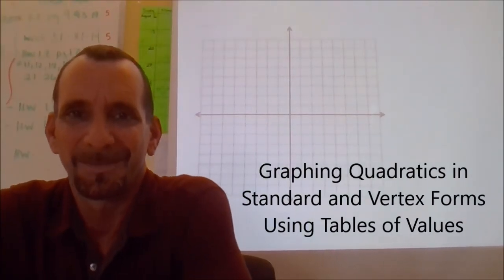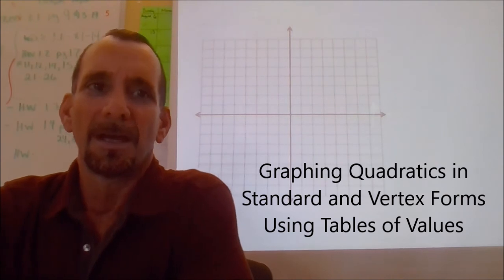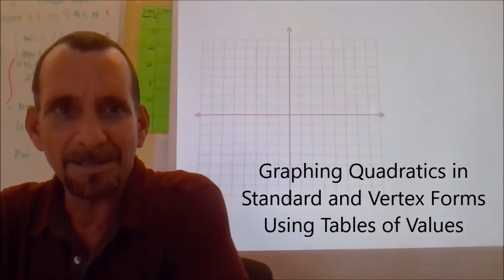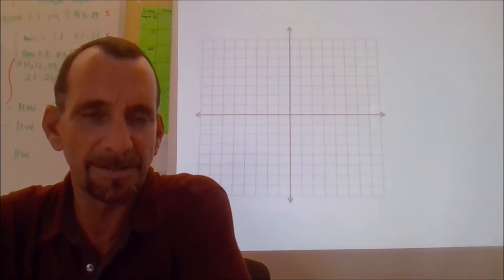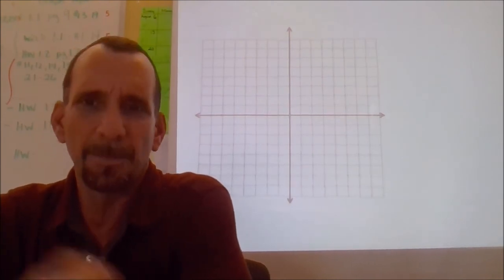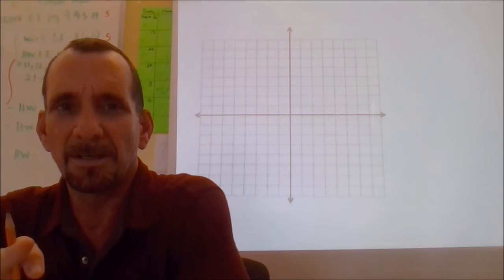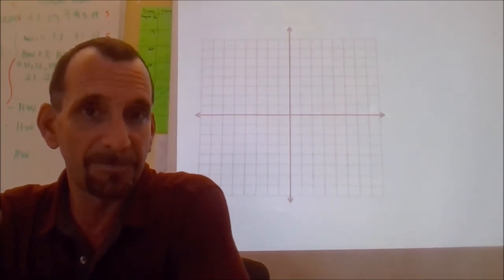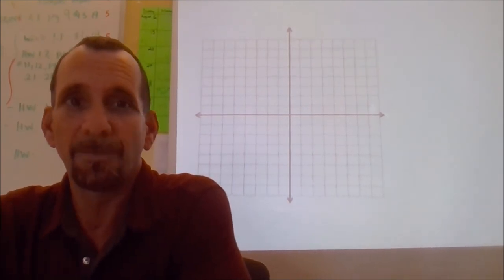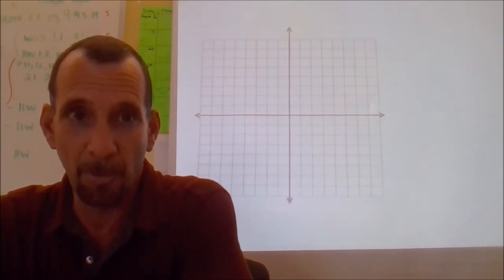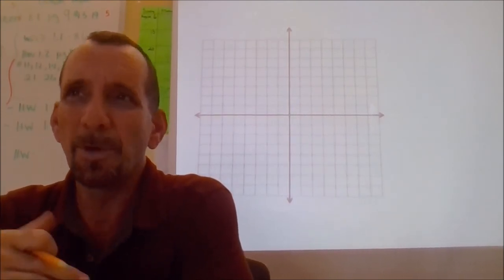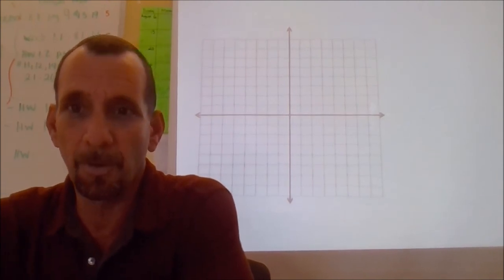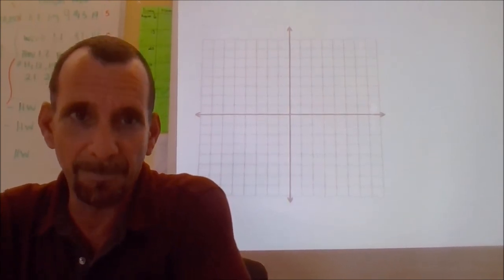Hi there, welcome back. The last time you left class, we were practicing graphing quadratic functions using tables of values. And then we talked about two different forms of quadratic functions, the standard form of an equation and the vertex form of an equation. And we're going to be studying both of those forms in a lot of detail in Chapter 2.